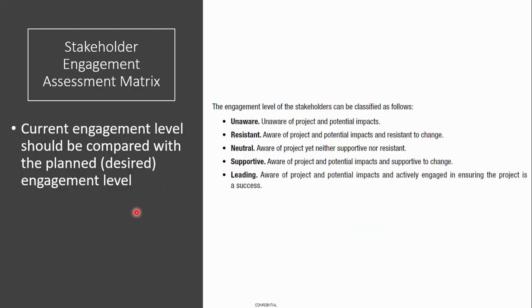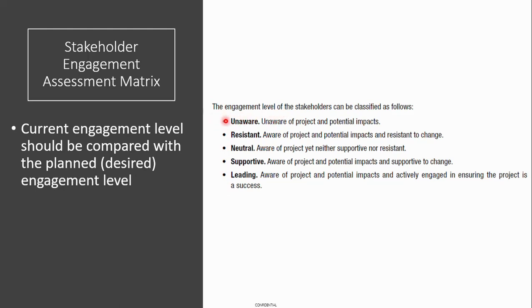In the engagement level, you can do a stakeholder engagement assessment. It's like change management. If you can remember the desired state, the current state and the future state, you can do a stakeholder engagement assessment where you compare that currently this fellow is in this state, and this is a very powerful and important fellow. I can make use of him, and I need somehow to bring him into the planned, desired state. Maybe currently he is a powerful guy who is resistant to the project, and I need to bring him to the leading state or the supportive state. So these are some of the engagement levels that you can classify.